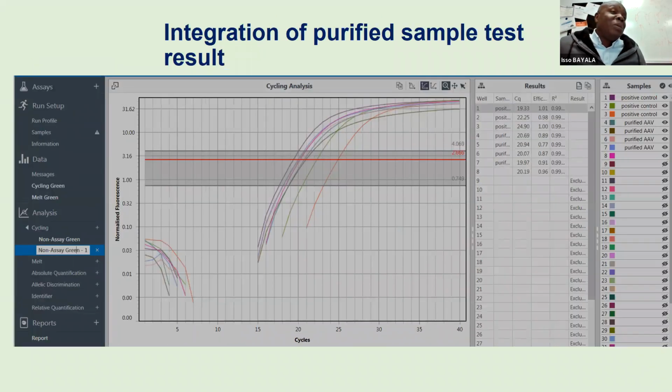Yes, so you can see here that below the red line is called signal baseline noise. So you cannot really accurately quantify your samples below the red line. The red line is called the CT threshold, which represents where it is valid to quantify. And the software does it by itself.